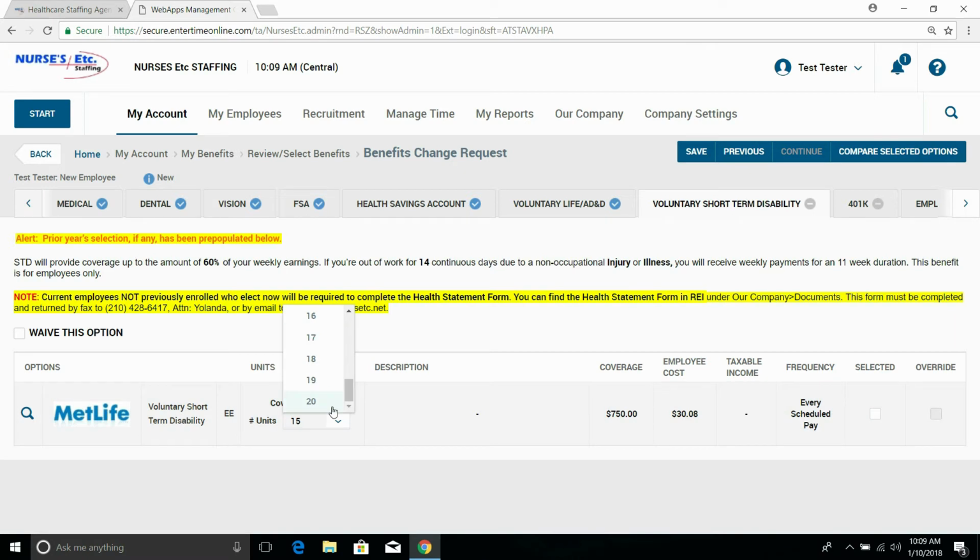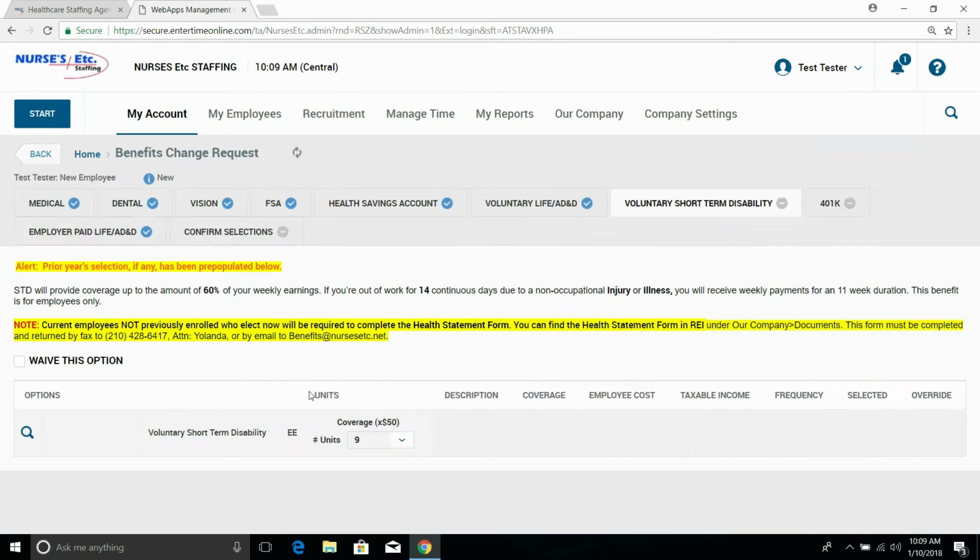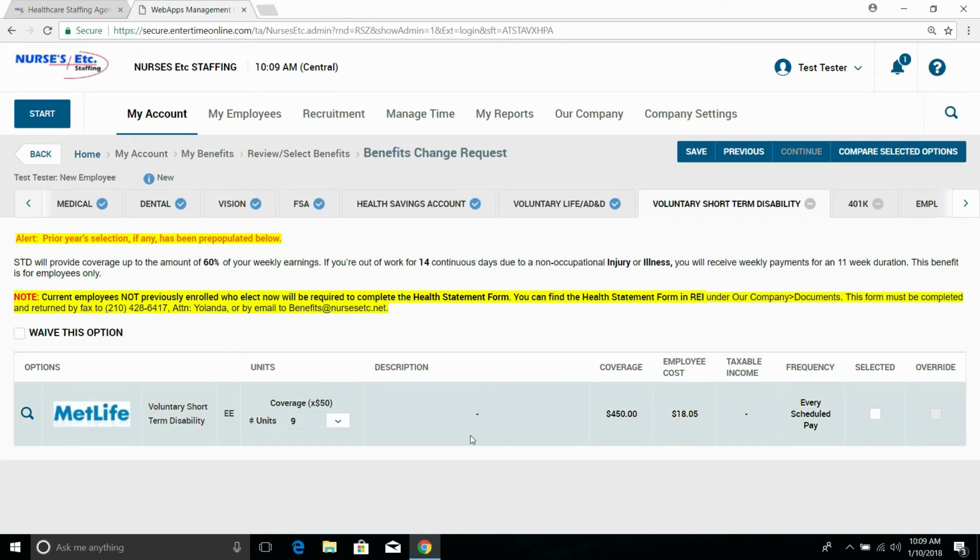Let's say I want to go more and go 20. $950 is the max benefit based off your salary of what you can get weekly in the event that you go out for an illness or injury. So let's just say we're going to do about $450 a week and select.